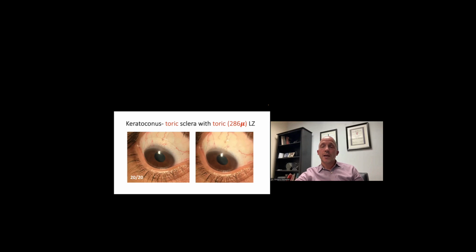And right away, we have a lens that fits great for the patient, is comfortable, and gives them 20/20 vision. And I will tell you that out of all the patients that you might fit with scleral contact lenses, central cones, nipple cones, fitting them is probably one of the easiest types of fits. It's typically not complicated because unless they have a pinguecula or something else that you have to vault over, the landing zone is going to be symmetric.